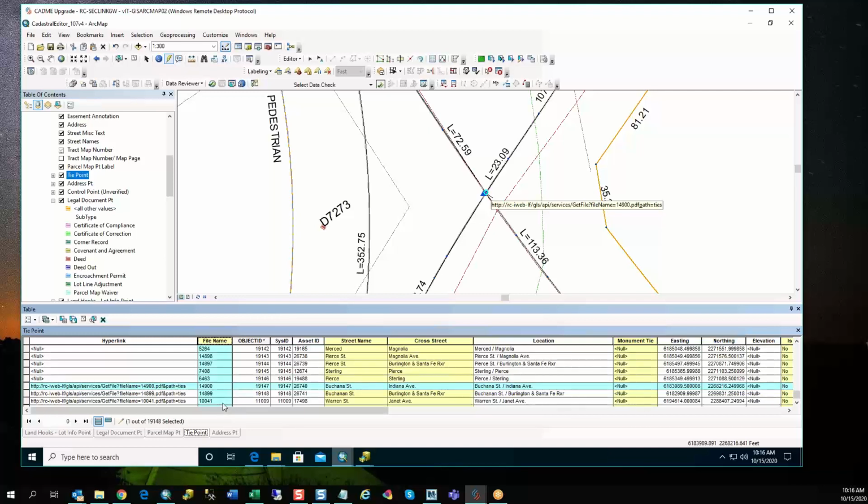But see, this is one of those. There's the D numbers, and then here's these ties where you just have a single number. This is for Cadastral to understand. It would be nice if we wouldn't have to do this folder path where it says path equals ties if we didn't have two document links that just have numbers.